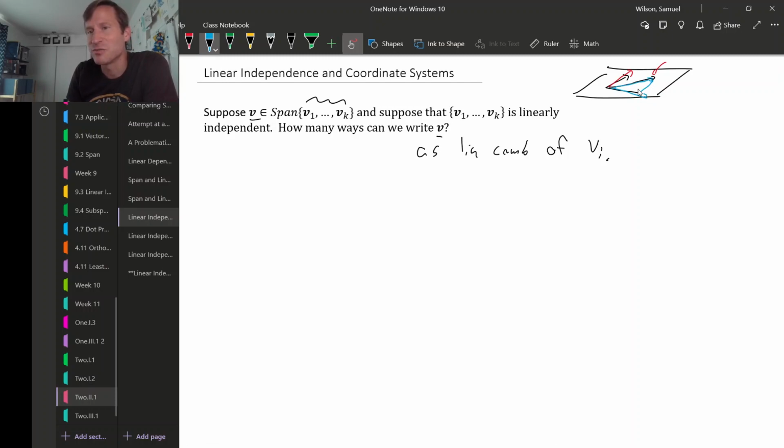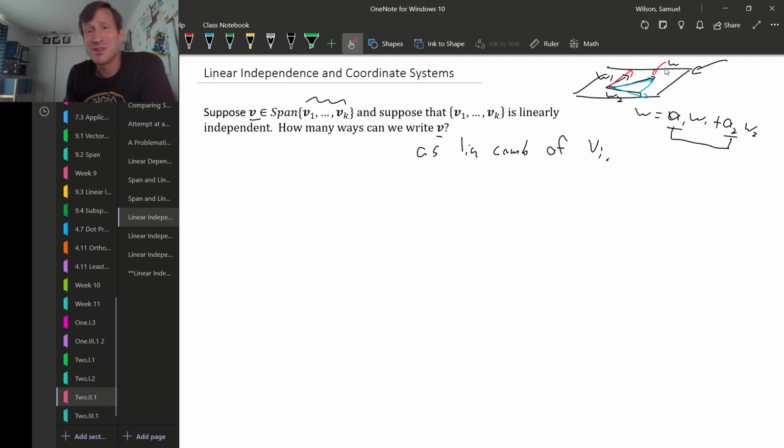So a multiple of the first one and a multiple of the second one, add them together, and you get this vector. Let me not call these v's, let me call them w. So if this is w1, this is w2, and this one is w, being able to write w as a linear combination of w1 and w2, these scalars essentially act like coordinates in this vector space, or in this subspace.